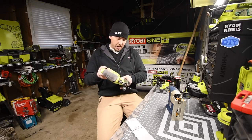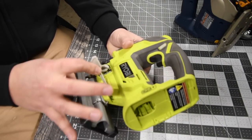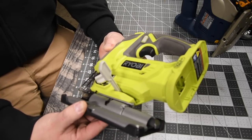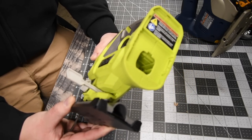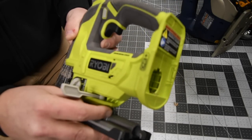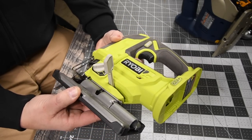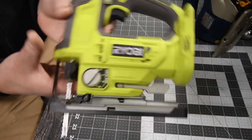There are latches right here where you unlock it and then you push this. It slides a little bit forward and backward where you could adjust it, then push it forward to lock it in place. There are slots right there that will help you keep this 100% straight, so you won't have to guess where it's at. You just put it right there, and now you lock it. Now it's back to being straight.